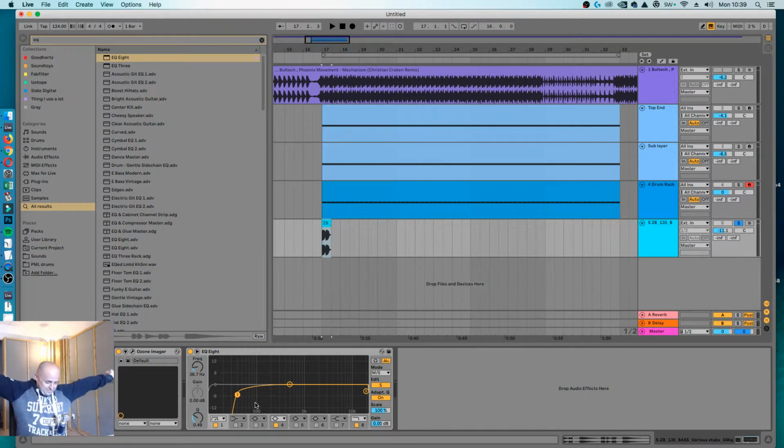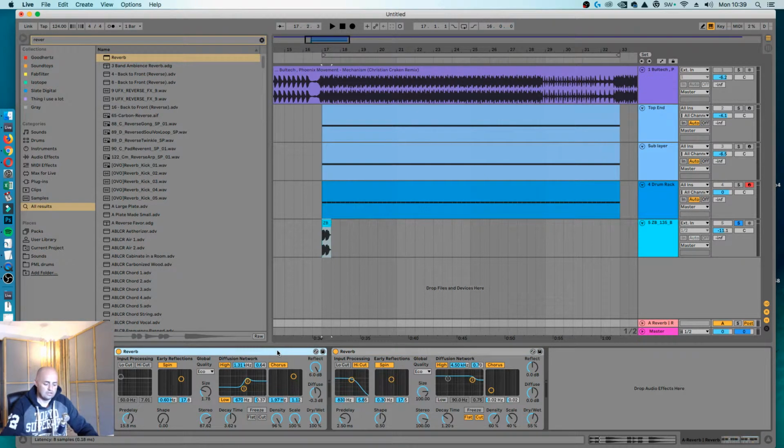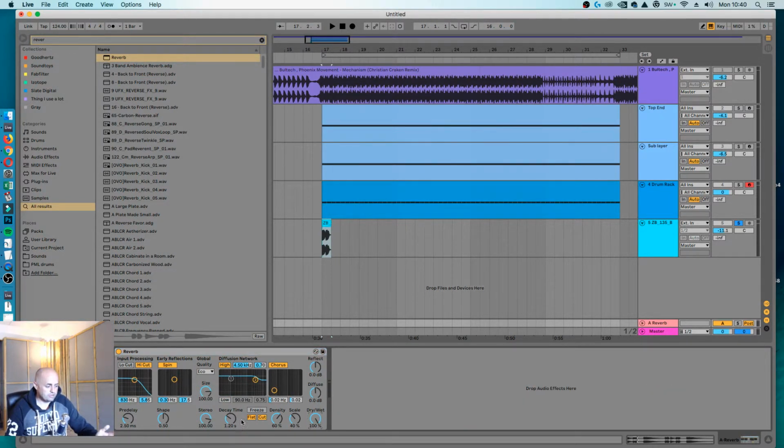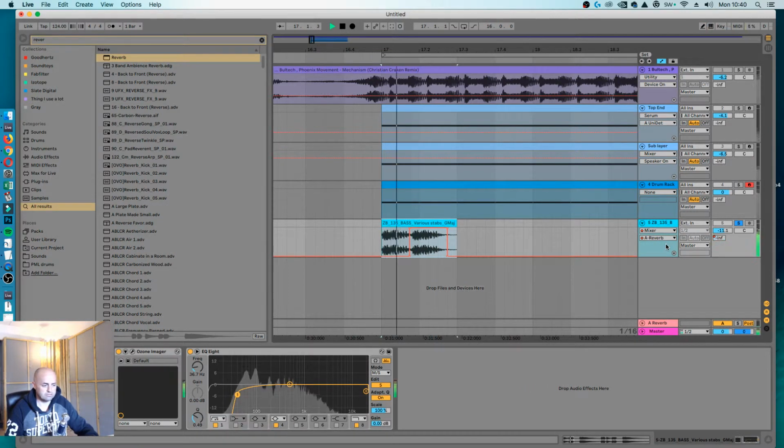What I do suggest to make this a little bit cooler is, basically that's all the fat things that are there. You don't really need to know anything else for now. Get your dry wet, pull it fully wet, put it onto a send, and then try to automate your sends. For instance, this stuff comes through quite a lot. Go. And just automate your send. And then you can get that kind of stuff, which is a main essential for this type of music.